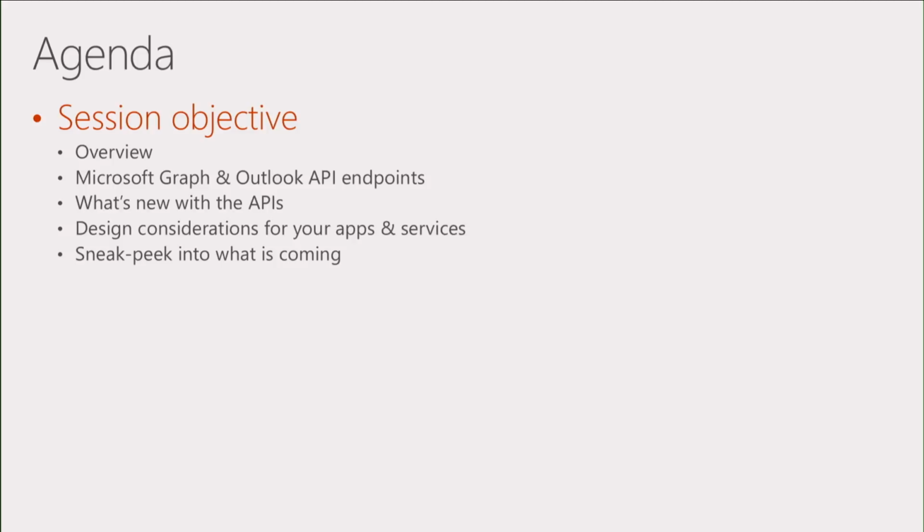And so I often get questions on how should I look at one, how should I pick one versus the other? So we want to take some time to introduce at least what is the API landscape. And specifically for Microsoft Graph and Outlook API, we'll go through a little more details. We're shipping a ton of new enhancements, ton of improvements to these APIs. And I will talk about what are the improvements which we have put in the last 6 months or so.